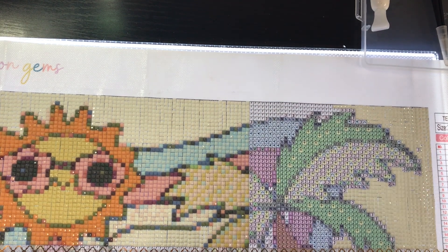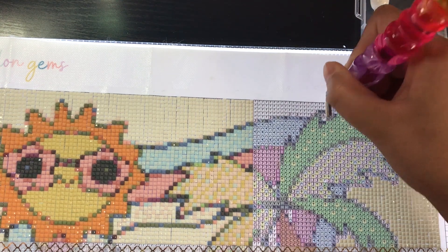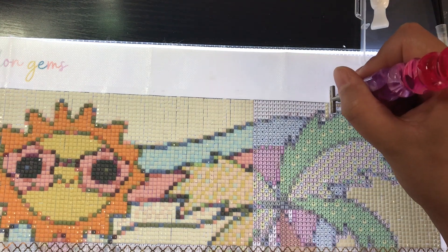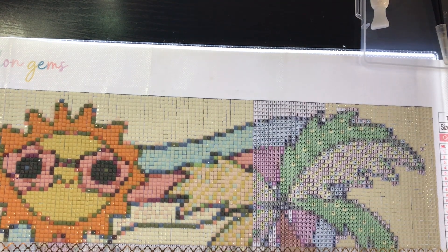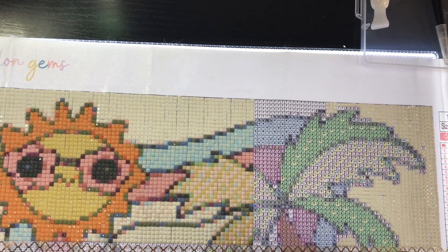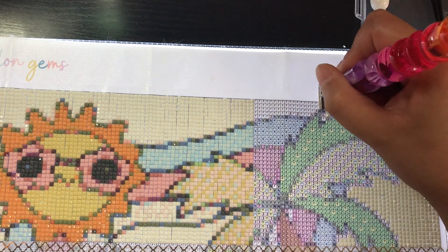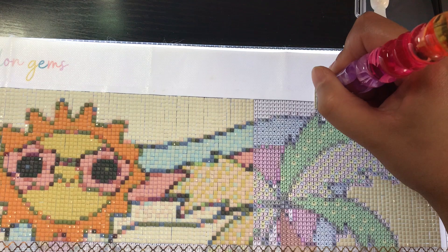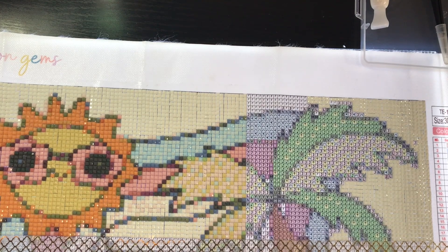Number 19: large pieces or snack size pieces? I'm a little bit of both, simply because if I like the painting I will go for it. I did run into an issue where when I first discovered licensed paintings, I didn't pay attention to the sizes — I have some that are just absolutely massive and I have no idea how I'm going to work on them given my limited desk space. But I also really like snack-size kits. This painting I'm working on right now is 30 by 30 centimeters, and I really like it — it can somewhat lay flat. I'm still trying to find the perfect sizes that I like, but I'd say a little bit of both, large and snack.